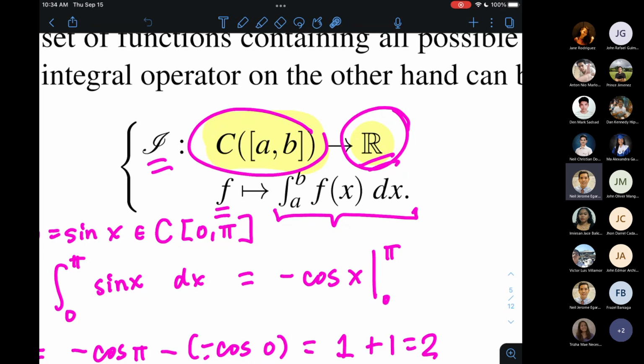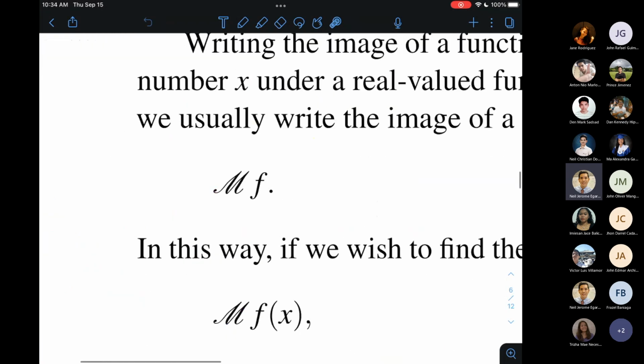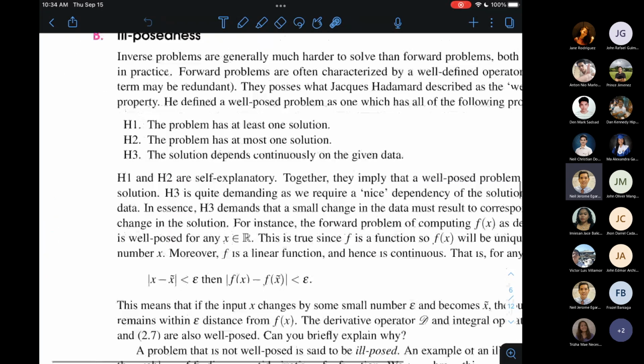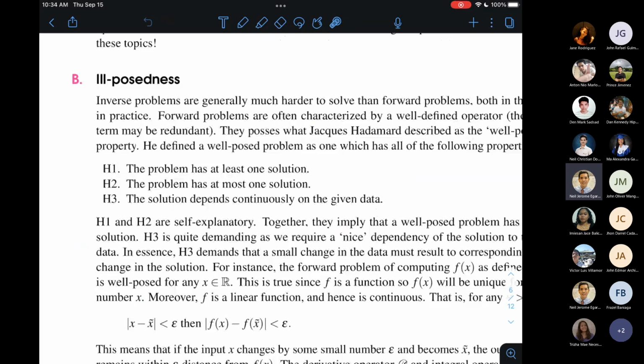Right? And with a rough understanding or a rudimentary knowledge of operators, probably we can start talking about the different characteristics of inverse problems, right? Or in general, we'll tackle the different characteristics of a mathematical problem, and we will see that unfortunately, most inverse problems do not possess yung mga ideal properties na gusto natin from a mathematical problem, right? And that's what we'll do. Second chapter ng module 2, ill-posedness. Okay. Now, ill-posedness is one bad property of a math problem.